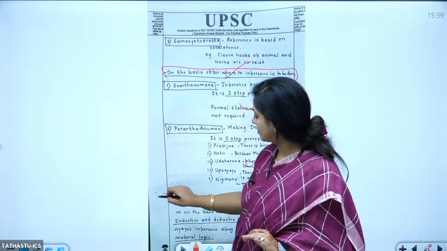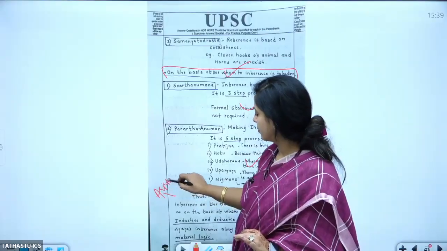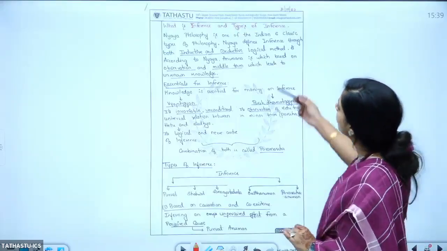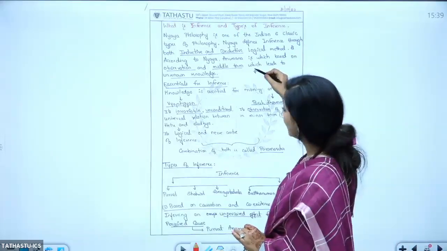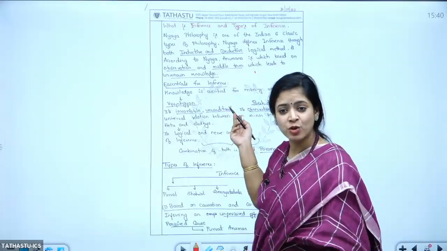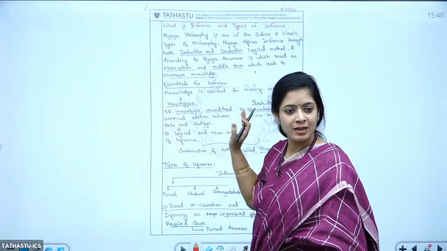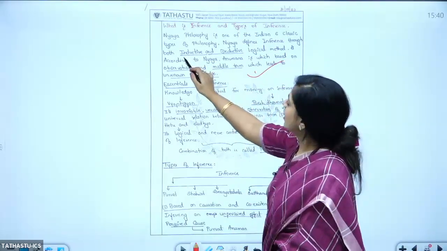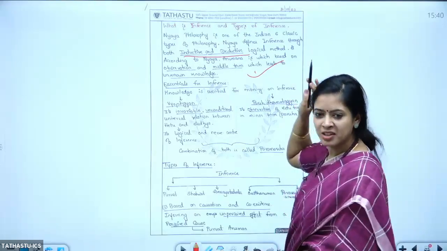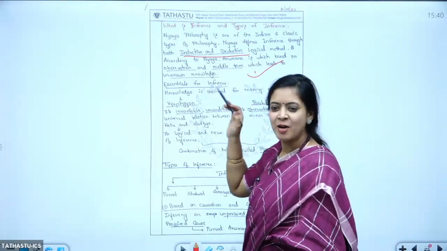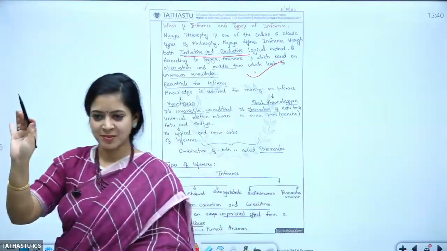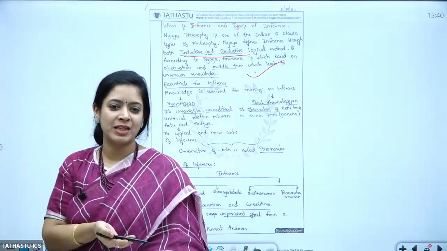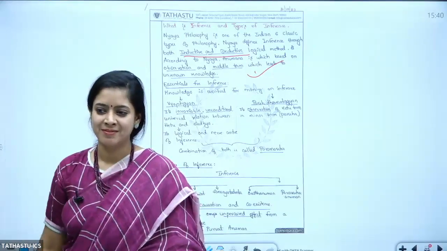Compare it with this. Can you see such good copies? Aren't they very good copies? Very good. In the introduction itself, inductive, deductive. The examiner is impressed. Why? This person knows inductive, deductive, so they must know everything else.